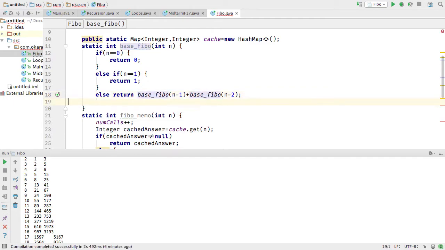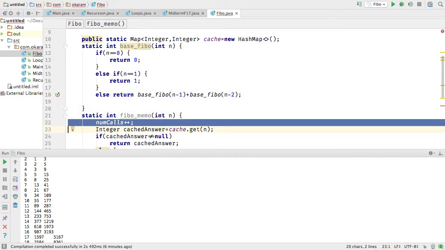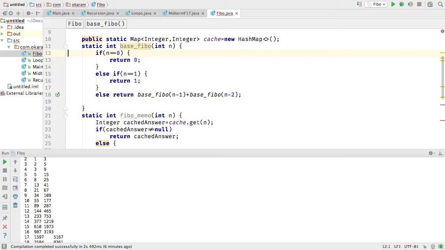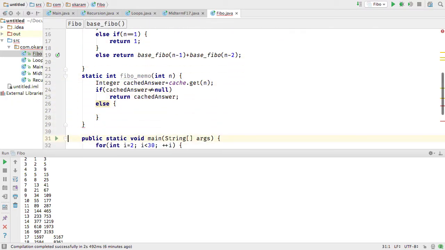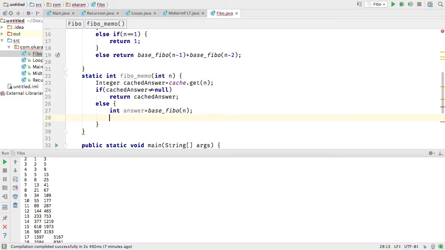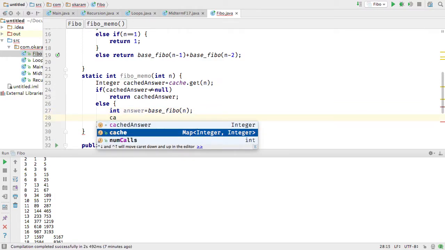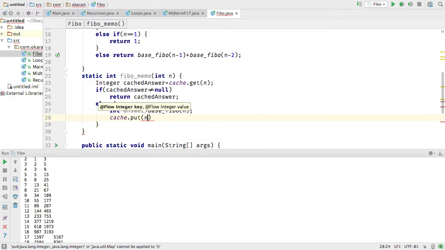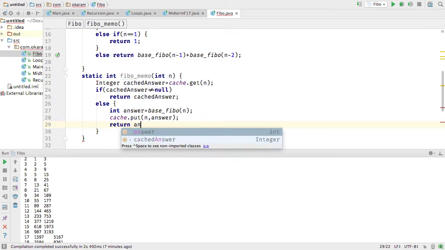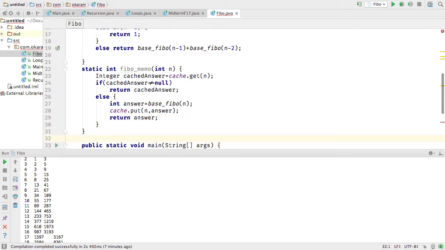Doing it here, and in here I'm gonna do num calls. So in this, what I do is I get it, if not integer, I can do int answer equals... does this make sense? Yeah.